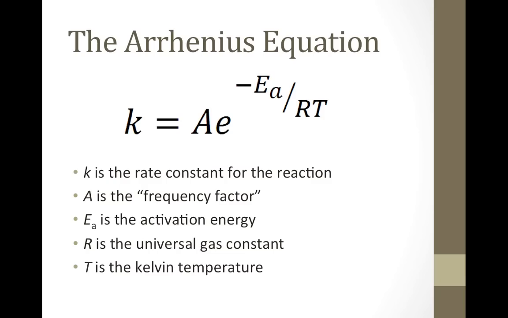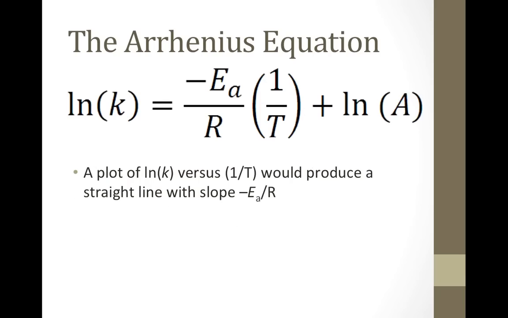By taking the natural log of both sides, however, we get this version of the Arrhenius equation. The natural log of k equals the negative of the activation energy divided by the gas constant times inverse Kelvin temperature plus the natural log of the frequency factor.